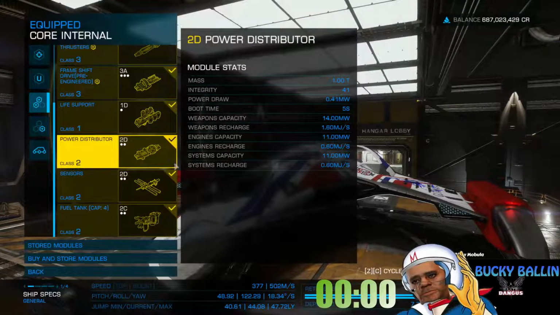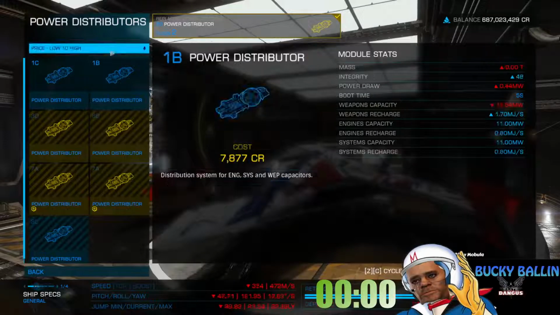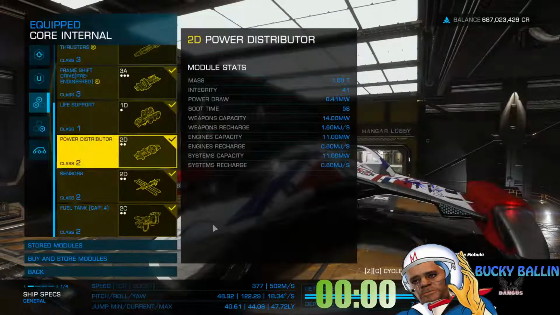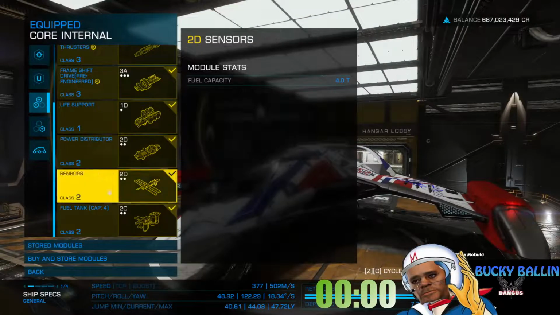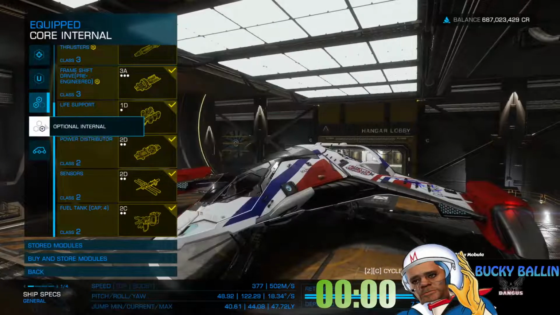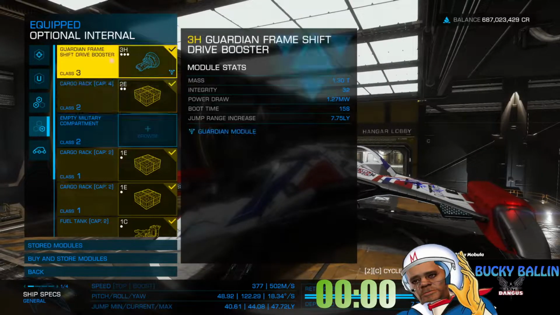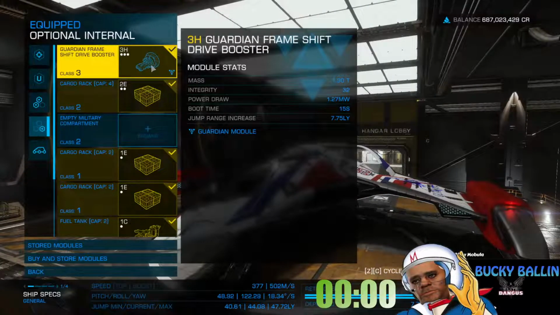And actually, with this one, I was debating maybe putting it up to an A. Gateway is not very good for outfitting. Because it does take a little bit of time between boosts, and that would be helpful if I'm trying to do it, but we'll go with that. And then, of course, a Guardian frameshift drive booster. So I put a 3.